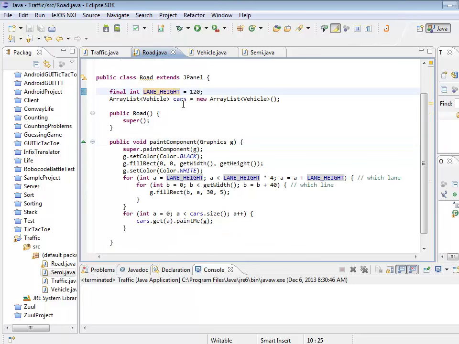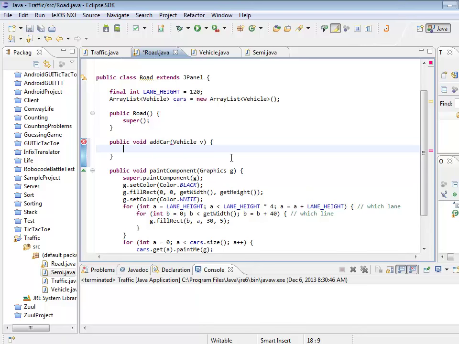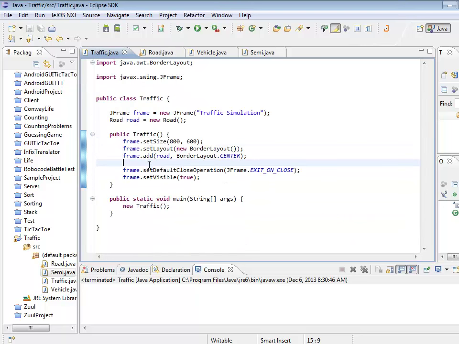Let's actually try putting something in this thing. So let's do public void add car, where I actually take a vehicle, v, an excellent name I know, and put it in my cars array. This is going to come from traffic, so I'm going to do that real quick.